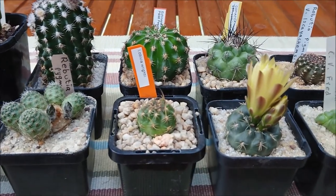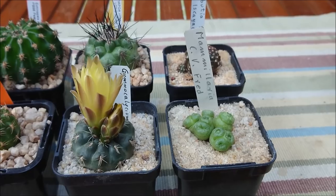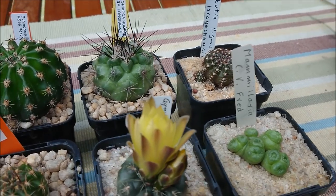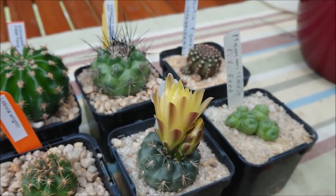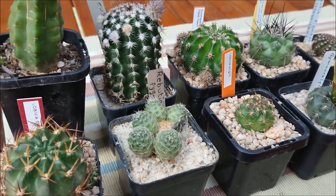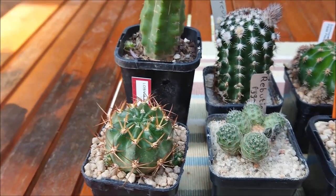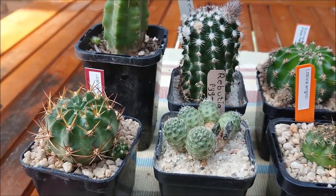These sorts of plants are not grown commercially for whatever reason, and so realistically the only place you're going to get them is either from seed or from other hobby growers. So I really, really like going to this event. I don't like the amount of people that's there and the amount of people they squish into the venue. I think it's a little bit dangerous, but at the same time, it is a good day out, and you get to talk to some cool people and pick up tips and tricks that you won't find anywhere else. So I definitely recommend it.